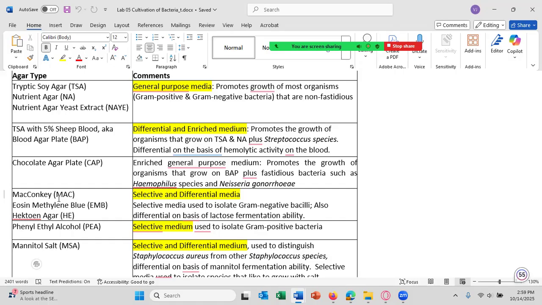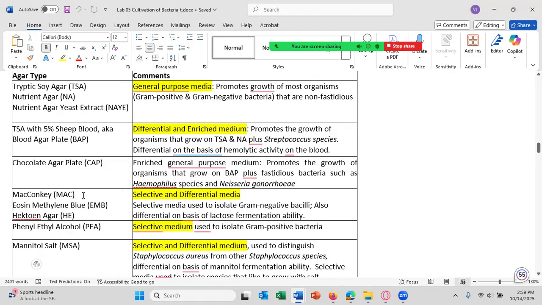If it's a gram negative, because it's gram positive, you cannot grow. Let me add, with the selective and differential media, you cannot state the differential ability of this media if the bacteria will not grow on the plate. So if you get no growth on a selective and differential media, you cannot state what the differential ability of the cells are. You have to have some growth in order to determine the differential ability. Anyways, they're all differential on the ability to ferment lactose.